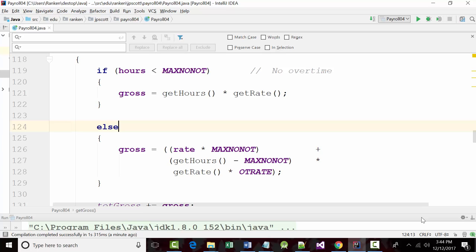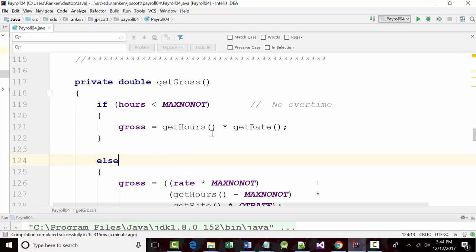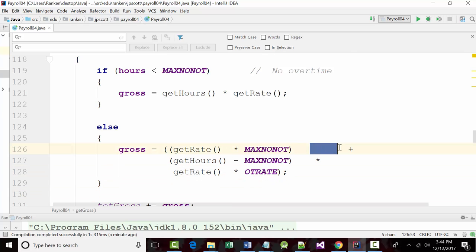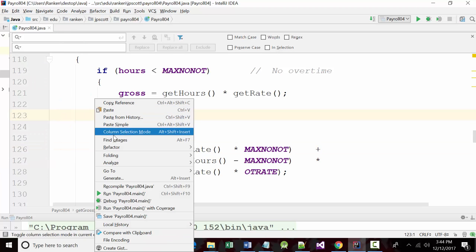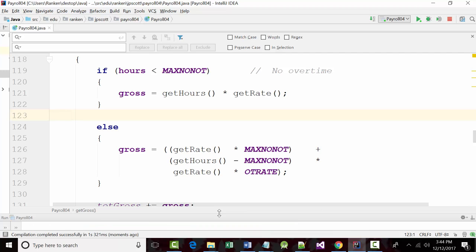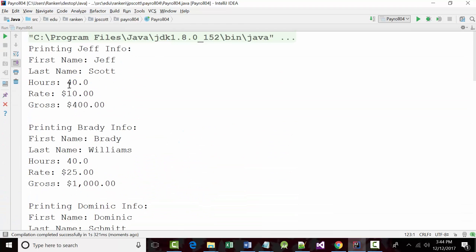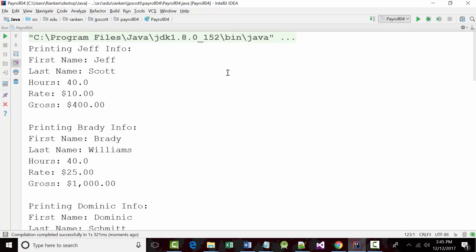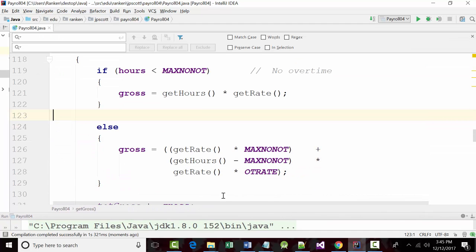It wouldn't be get rate, it would just be rate. That one would be get rate too. There was absolutely nothing wrong with the way we had it. It still worked. In fact, Tiffany, that was an excellent question, but let me do a save all and run it again because I don't want to give you anything that's bad. Looks like it still works. As far as I can tell, yes, you are correct. That was a very good get.